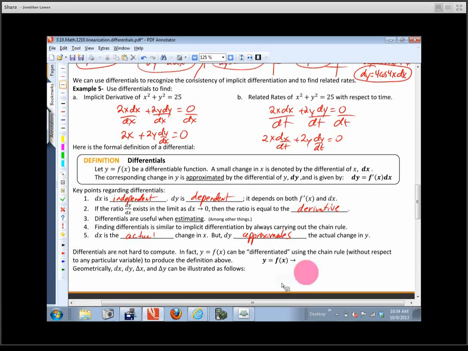I do want to show you where this formula comes from. Let's put all these ideas together. What if I were to differentiate this implicitly? If I wanted to find the differential of y, that is dy, it would be equal to, well, think of this as a composite. I'd need to find the derivative of the outside function. What's the outside function? F. Derivative of the outside, leave the inside alone, then multiply by the differential of the inside. What's the differential of the inside? dx. That is where that formula comes from.